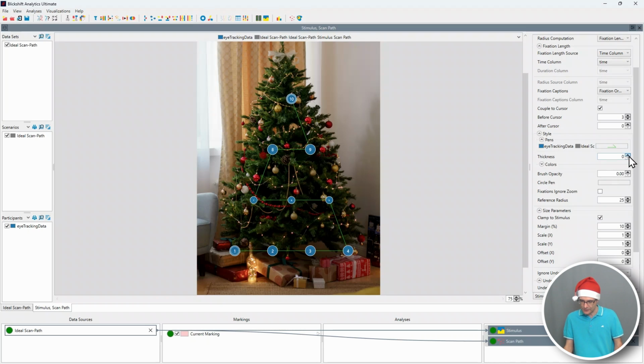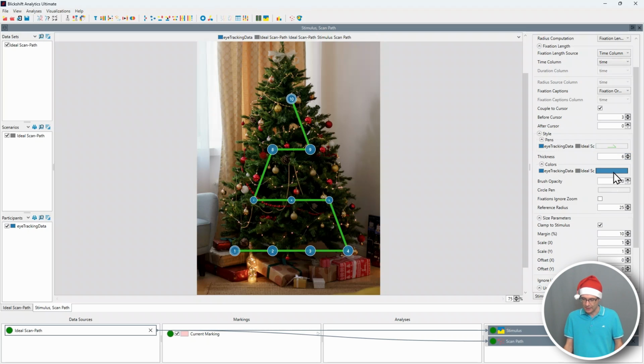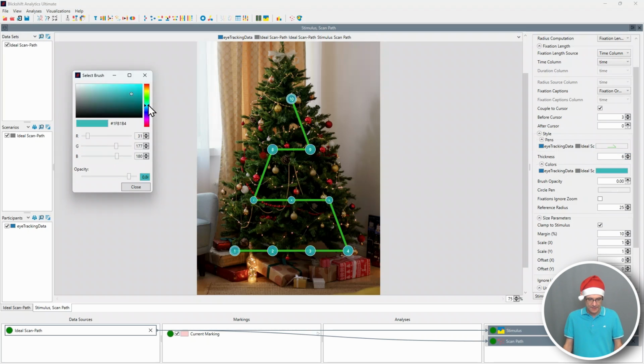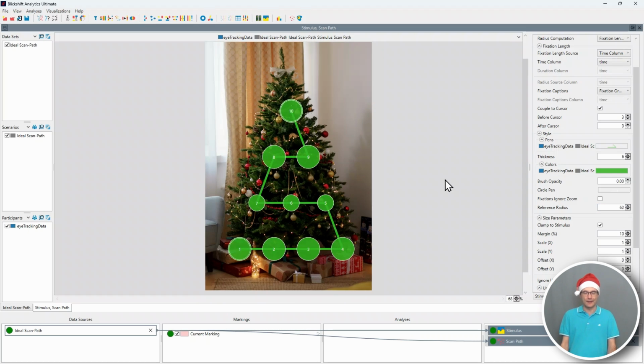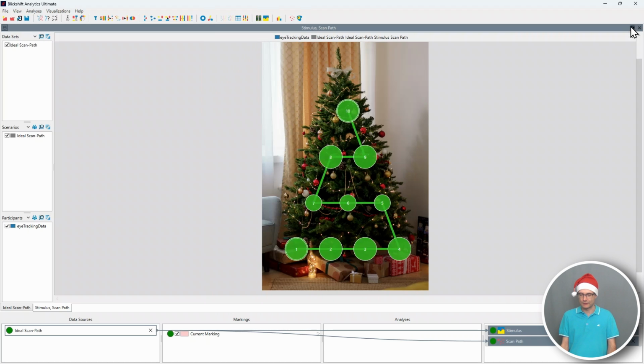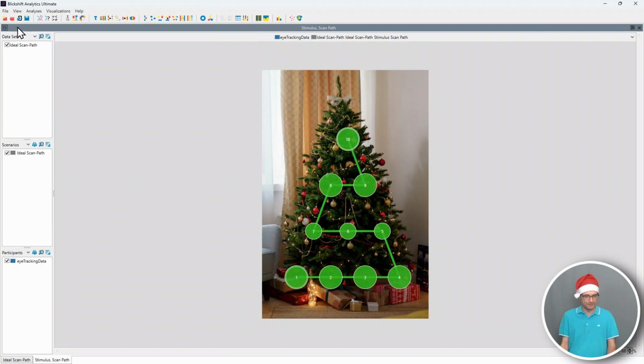And I can also change the thickness. And I can also change the color of the fixation circles. Let's make them also green. And if I want to have them a bit larger, I can change the reference radius. And then I have this wonderful Christmas tree.